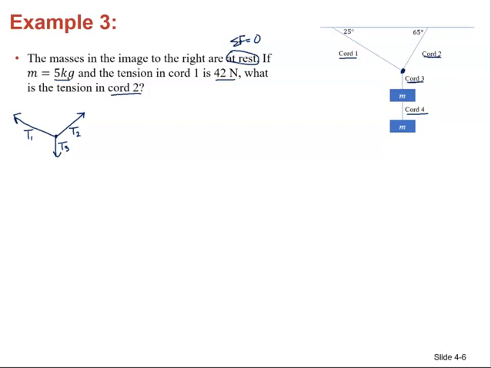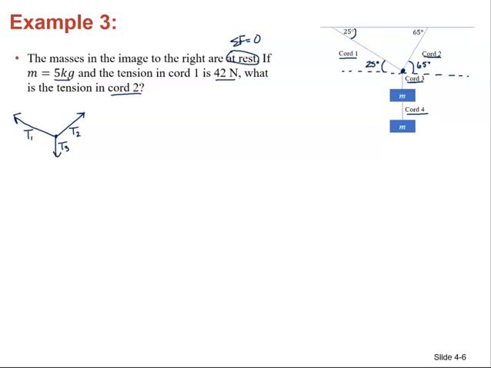So one of the things to note is when we do this problem, this 25-degree angle is the same here. This is 25 degrees. So we have our 25-degree angle to the x-axis, which is what we need to do that breaking into components the same way we have been. This is going to be our 65 degrees. So these angles are the same. So that's going to help us in our problem.